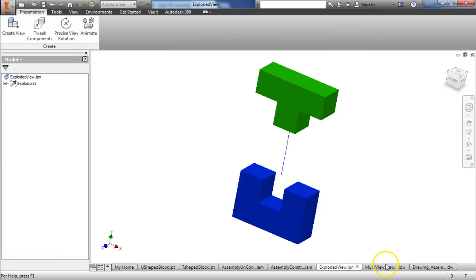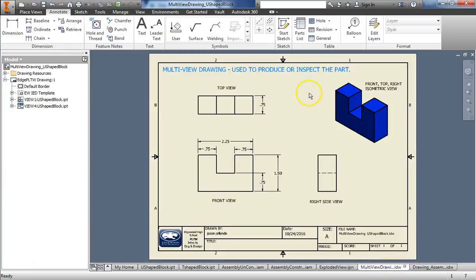A drawing sheet can be used to put a multi-view drawing of one part. A multi-view drawing is where we show the orthographic projections. For example, the most common is a front view, a top view, and a right view of a product, as well as an isometric. This gives us more visual understanding. It is on these orthographic projections that we provide dimensions, and this is a drawing that would be used normally to produce or inspect the part. So that's one type of material that would go onto a drawing sheet, and we could do that for each part.